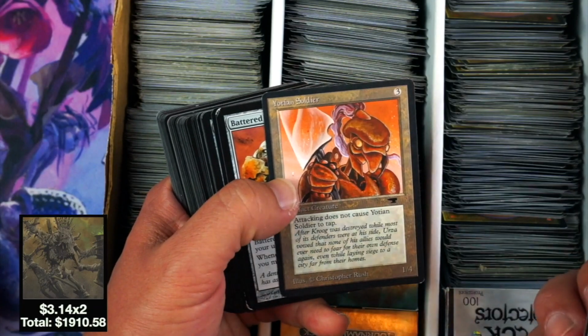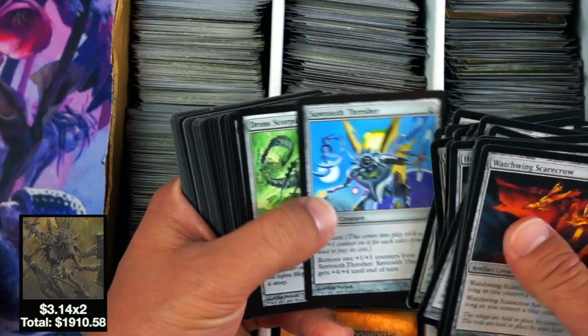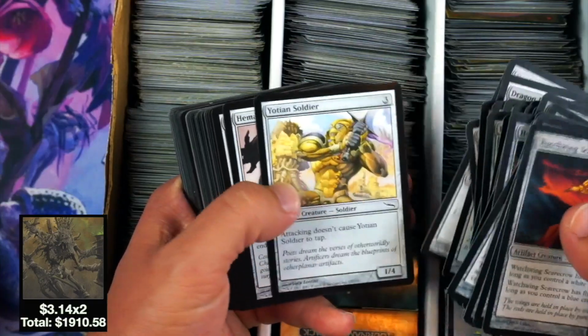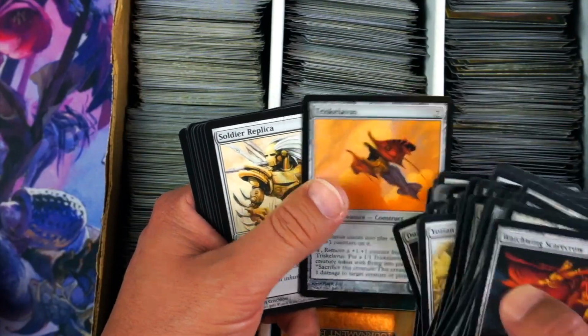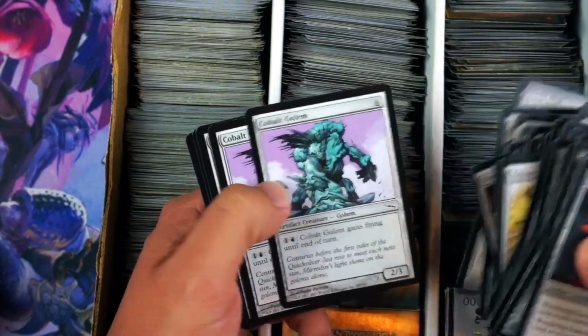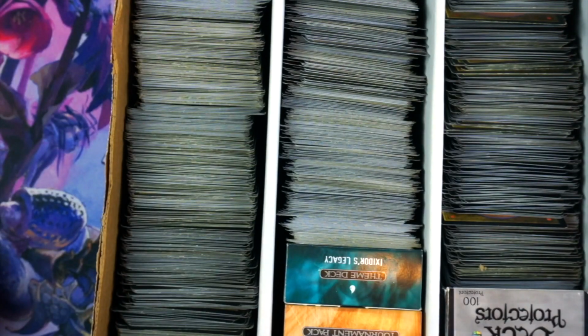Oh! Soldier from Antiquities, that's cool. I mean, I don't think it's worth anything, but it's still cool. I love just antiquity cards. There he is, regular. Oh no, Triska whatever. Triskelion, there you go, there's that one. And Dark Soul Gargoyle, okay, wow. That was freaking crazy.